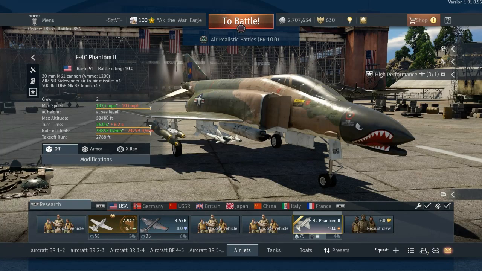This time we're taking a look at the F-4C Phantom II that was recently released with update 1.91 Night Vision. Now, no joke, this thing is a disappointment. It was overhyped, but implemented very poorly.